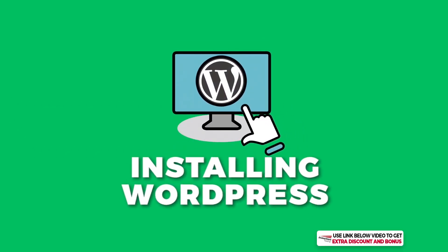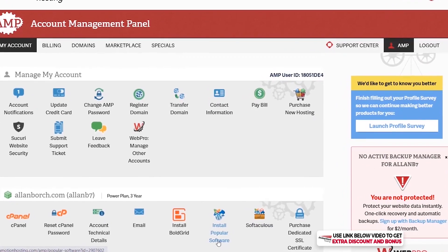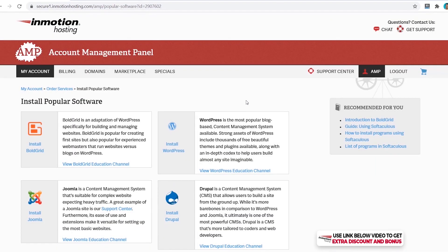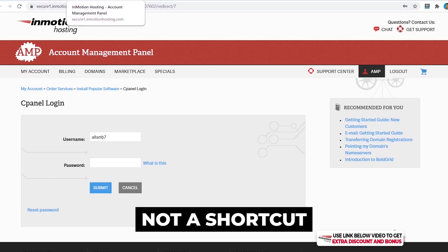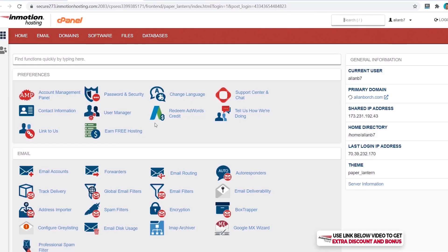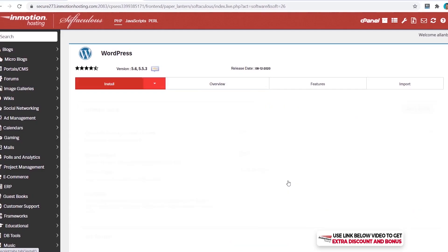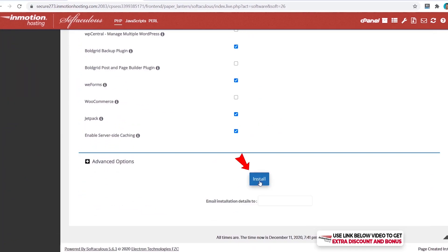Let's see how easy it is to install and create our WordPress website. You would think from their shortcut button 'Install Popular Software' is where you should click to install WordPress, but this isn't that easy — when I click on 'Install WordPress' it simply takes me back to the cPanel, so it's not really a shortcut at all. InMotion needs to work on that. If you click on cPanel it will log you right in, then scroll down to WordPress, click 'Install Now,' select your website, put in your details, and click install.